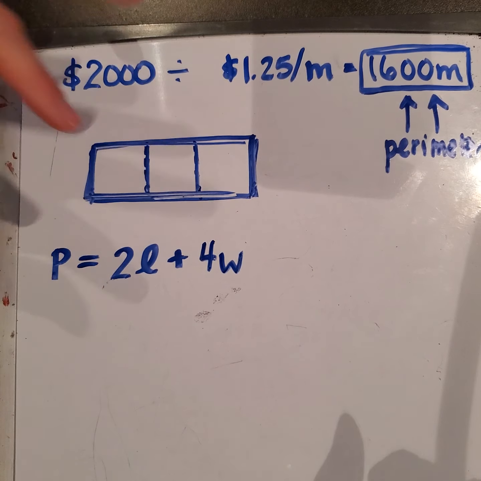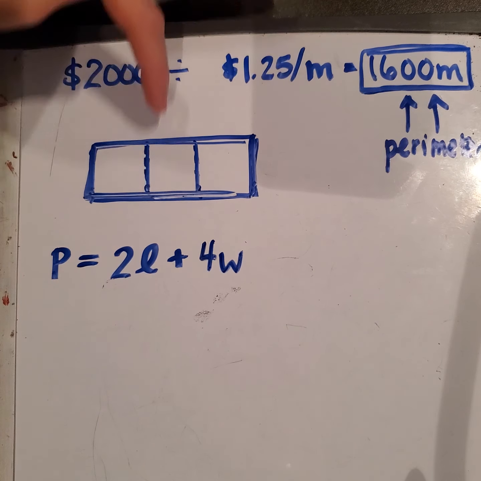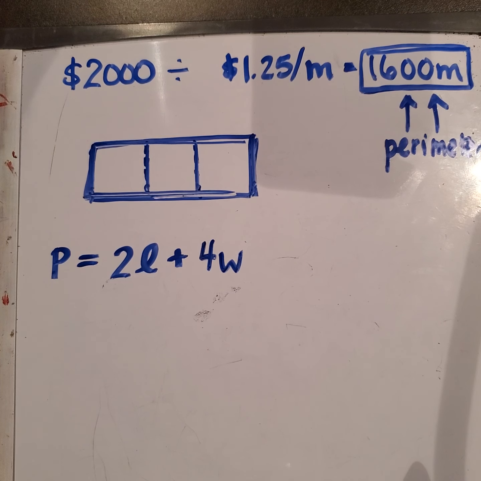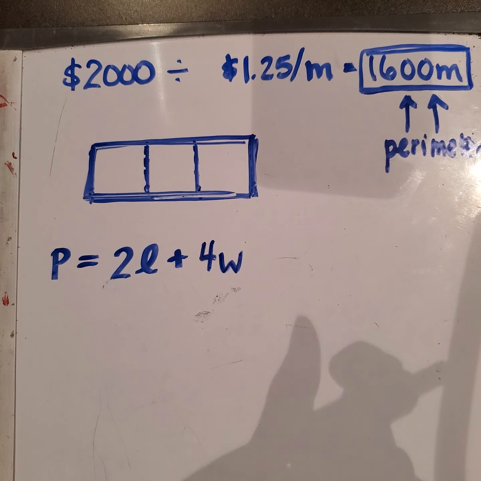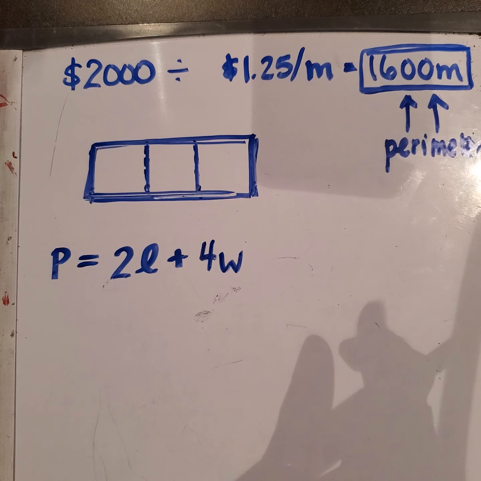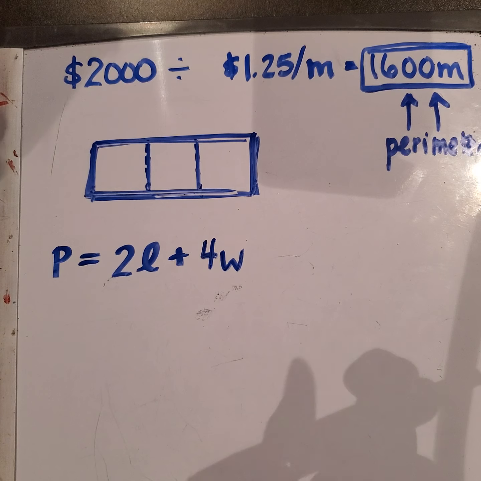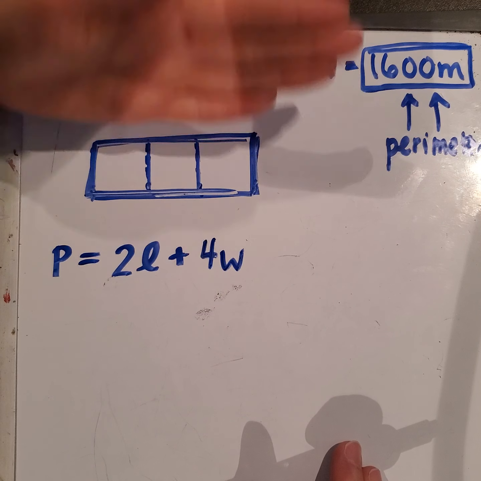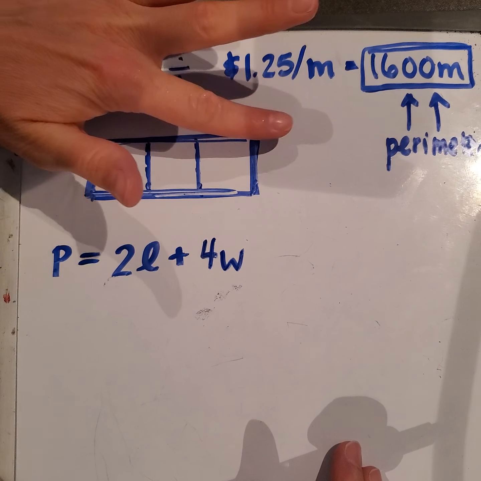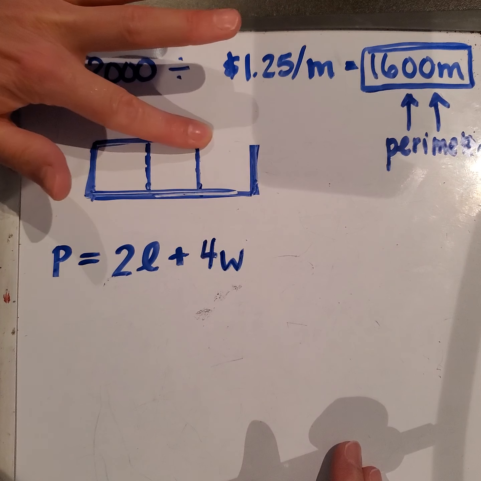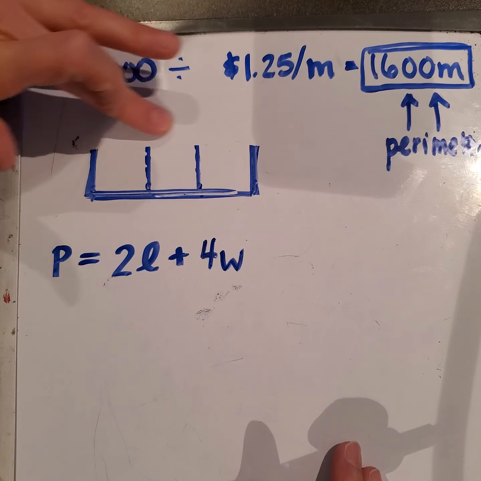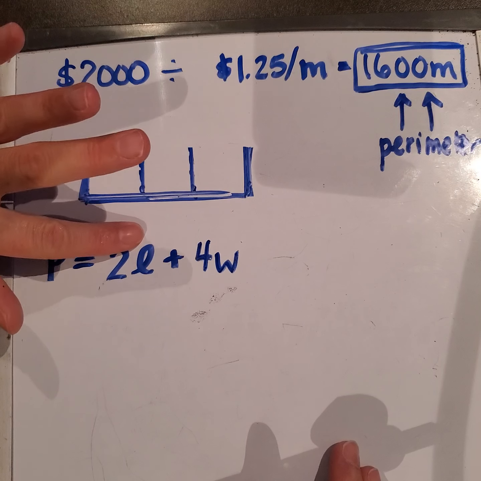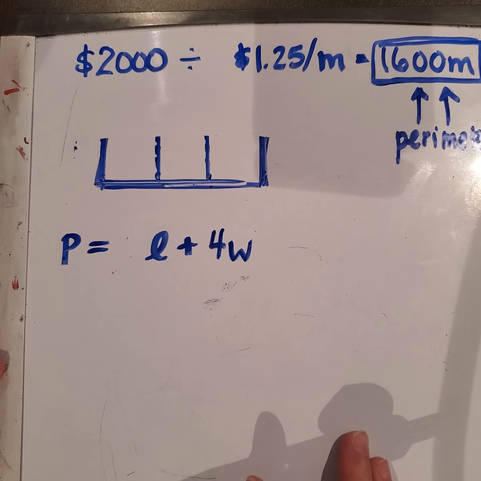Sometimes the rectangular field will be divided into 3. Sometimes it'll be cut in half. It depends on the question. Now, this question, again, I've made up, so don't be freaked out if you can't see it anywhere. The farmer wants to use his farmhouse to enclose one of the sides. So we're not going to include one of the lengths in there. We can take that extra length right out of our formula.